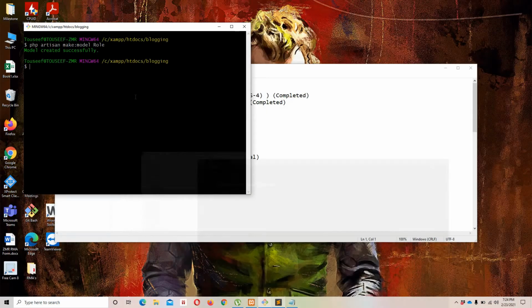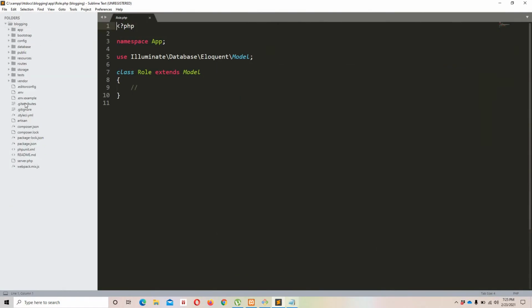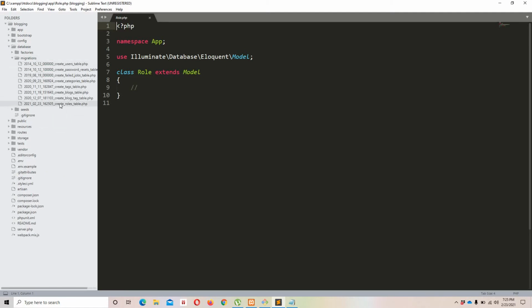Okay, so now I'm going to create the migration that is related to this role model. So let's do that. php artisan make:migration, and this time I'm going to show you a shorter version of the command without using the --create and the --table flags. So this time we are going to use php artisan make:migration create_roles_table. Remember that we need to define the model name in plural. That's it. So now our migration is created. Let's move to database, migration, and right here you can see.